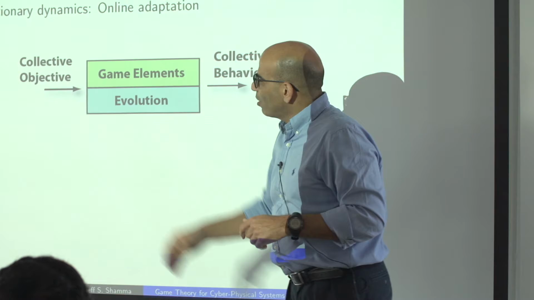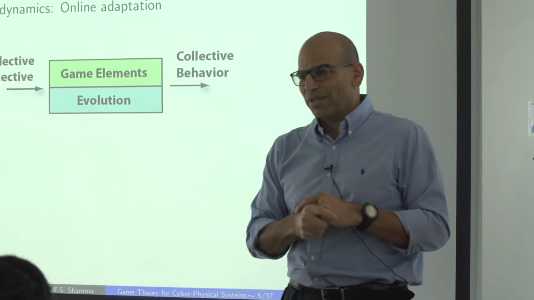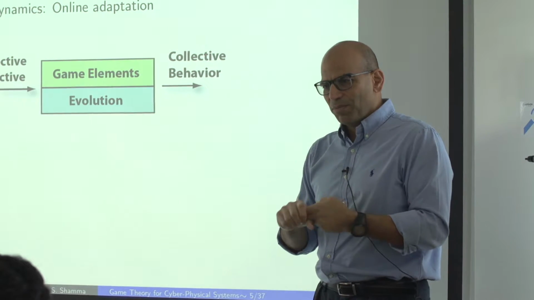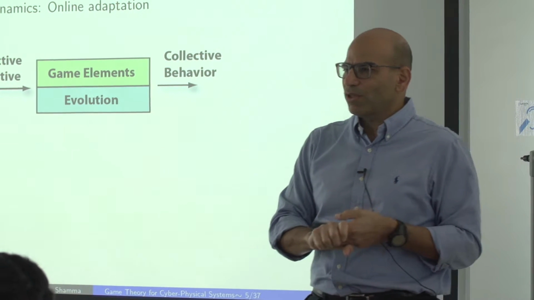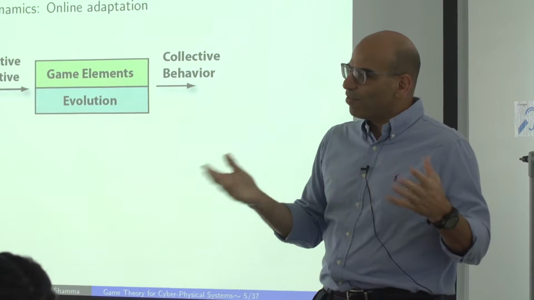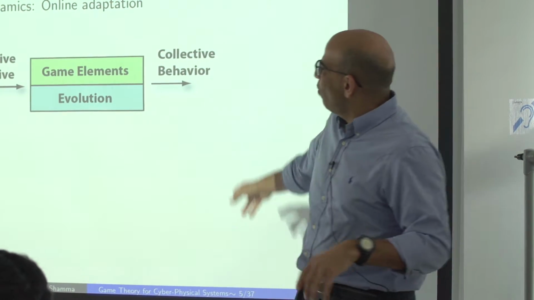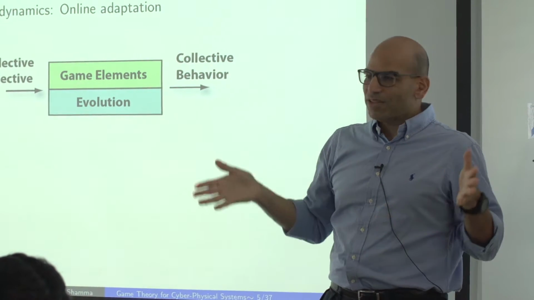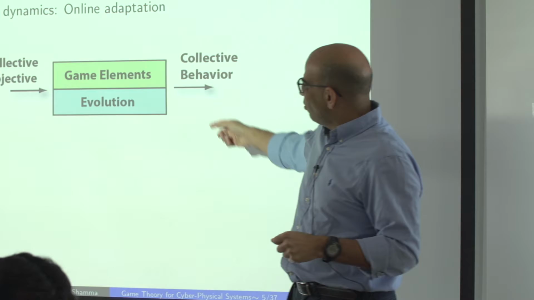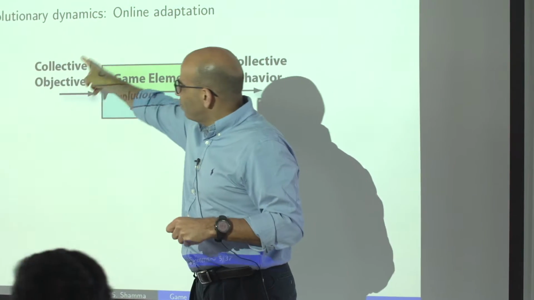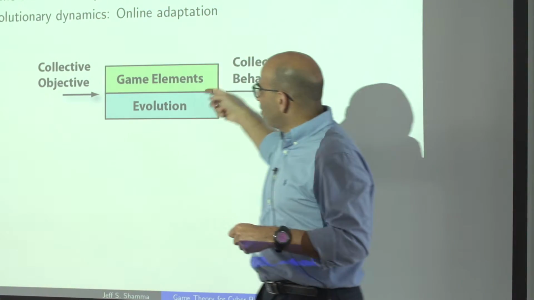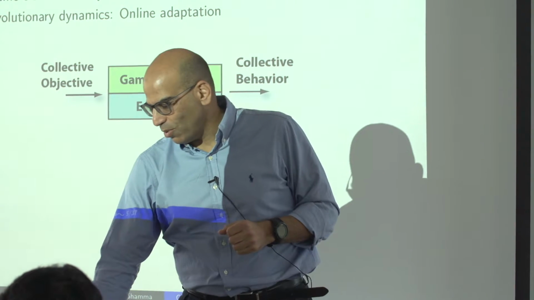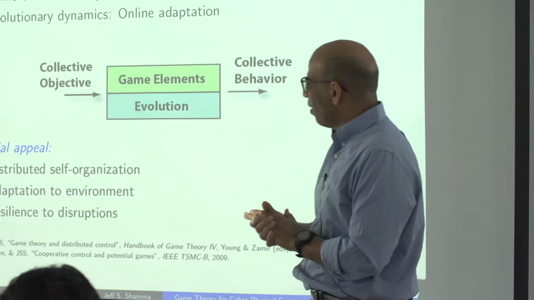And also, we talked about different types of evolutionary dynamics. Yesterday, we named best response with inertia. We talked about fictitious play, and we talked briefly about no regret dynamics. And they have different properties in different situations. Well, we're allowed to modify these dynamics to suit our needs, and that's also part of the design question. So the question is, if we have a desired overall behavior, can we design the game and design the dynamics so that it produces the behavior that we want?